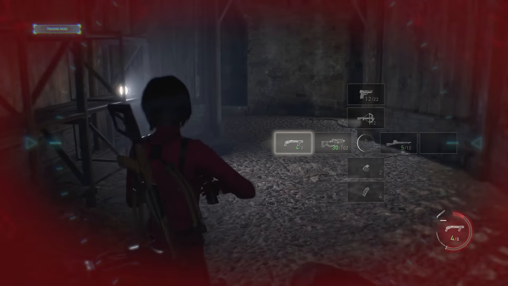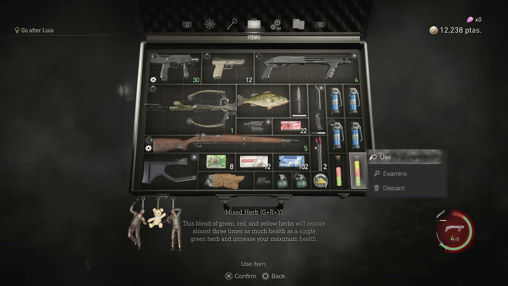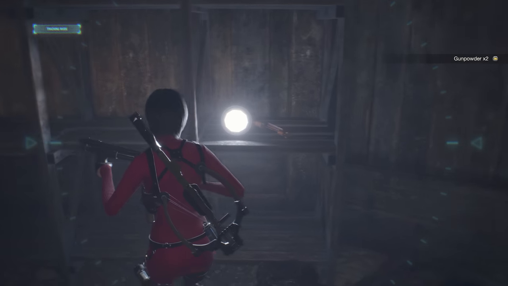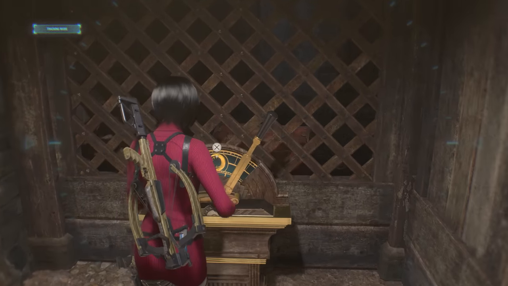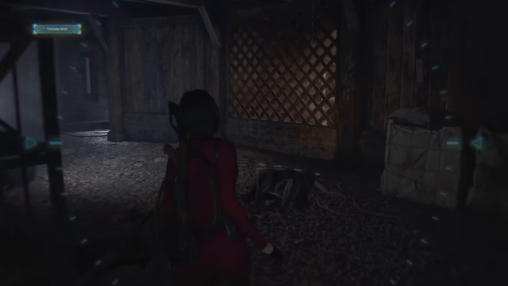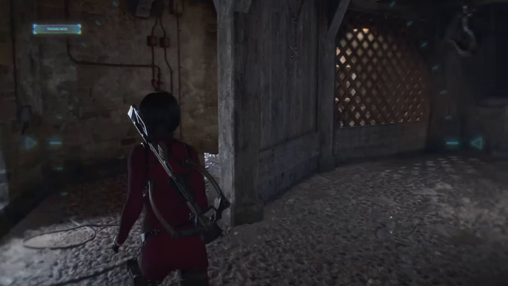Oh, I can use my shotgun down here. Okay. Oh yeah, we can max out our health. Oh, that's perfect. That was actually very perfect right there. Okay. All right, so that just opened all the doors with the day symbol, I think. I could be wrong. An elegant crown. Okay.